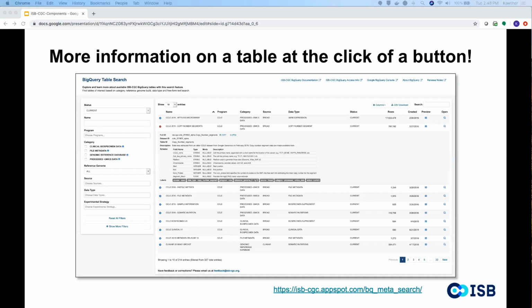is once you've found and identified a table of interest, you click on it and there's a lot more details to really determine if this is a table that you're interested in. So each table has full descriptions about what the table contains, and there's even a bit of the schema as it shows here in the picture.